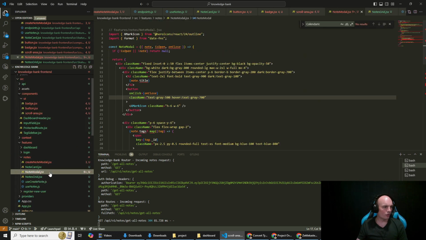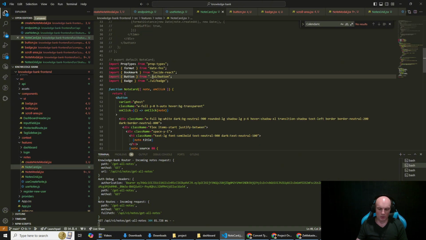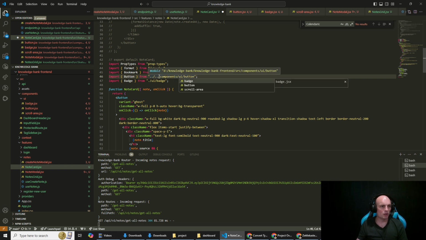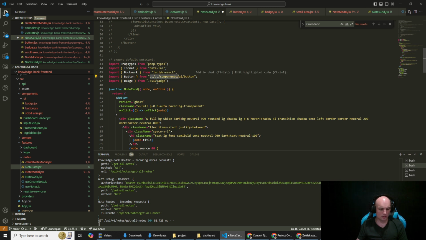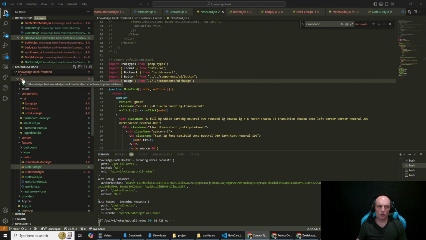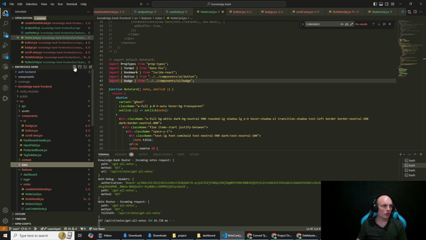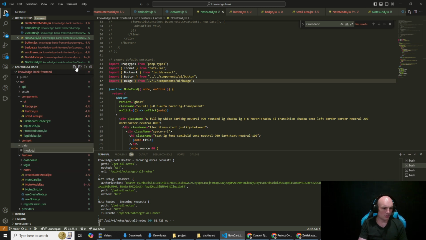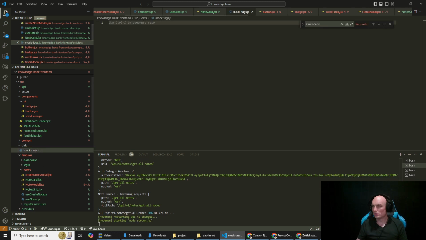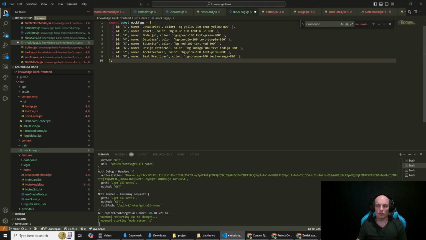Now in our notes, note card, this is going to be in the wrong location, so it's up 1, up 2, into components, into UI. All right, then we need a folder for data, and then in here mock-tags, copy, paste.